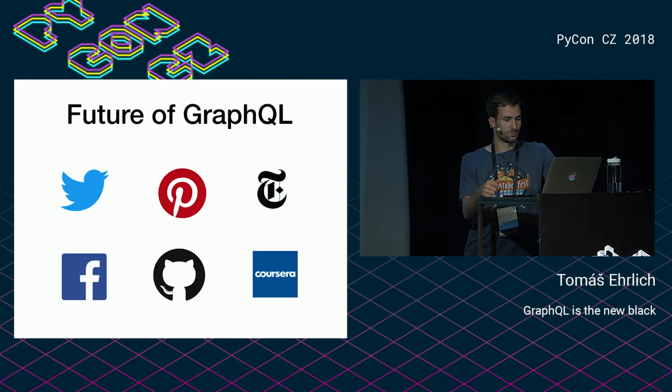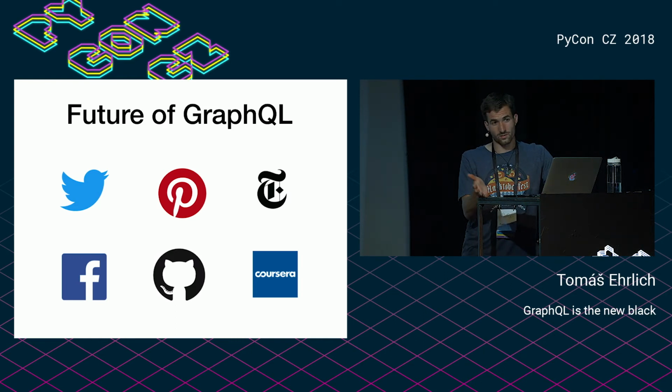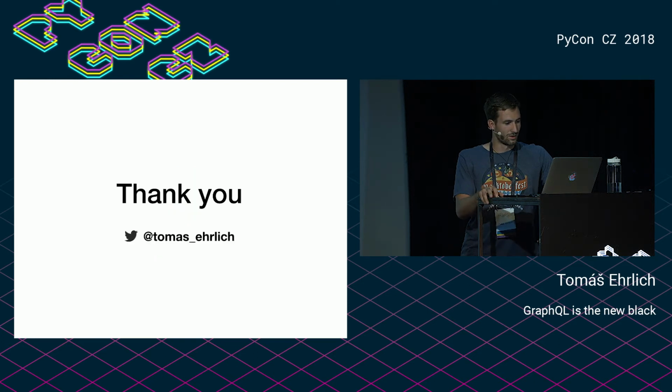Many companies use it already. As I said, the 4th version of the GitHub API uses GraphQL. And just personal experience, on the server, it's about the same as writing a REST API. But on the front end, it's much easier because everything is handled by the client, and it's actually more predictable to work with it. So, thank you.